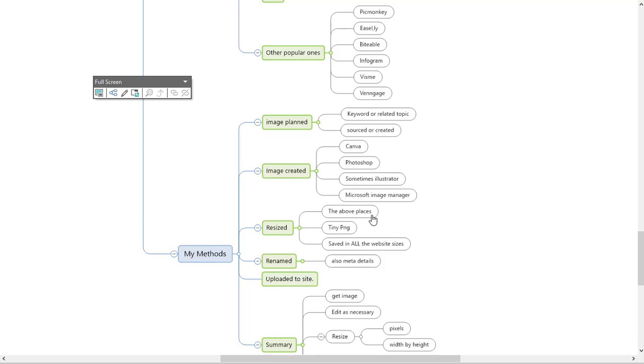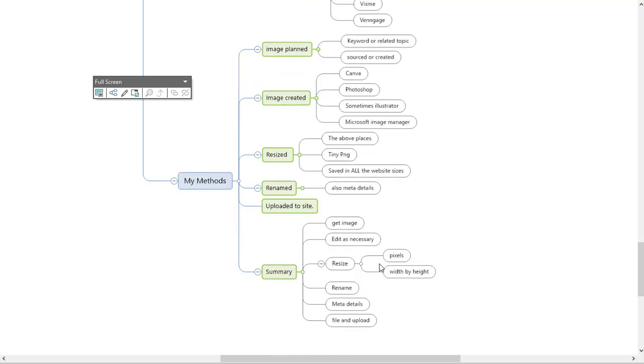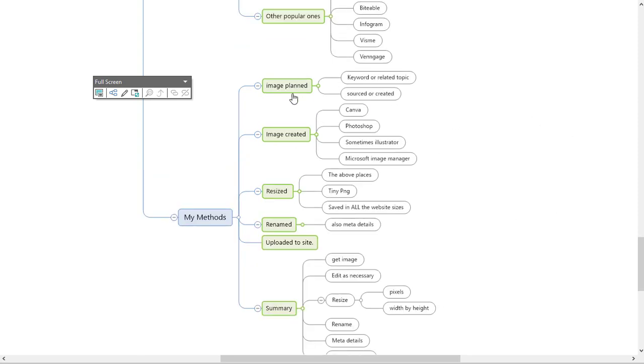And then I process those to make sure they're all small, compressed, and usable. And then I just leave that in a file as resized images. And if and when I need to use them, I choose the image I need and retitle it per the keyword of the page I'm busy with that day. And I do the meta details, I rename them, I double check it's all correct, and I upload that to my site and publish it on the page straight away.